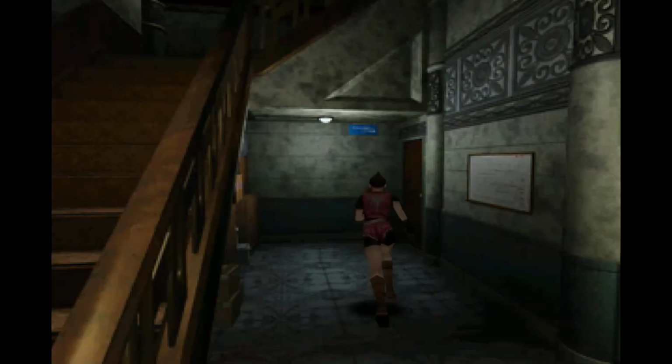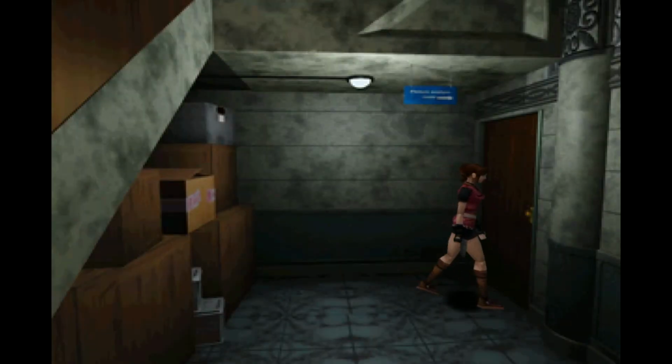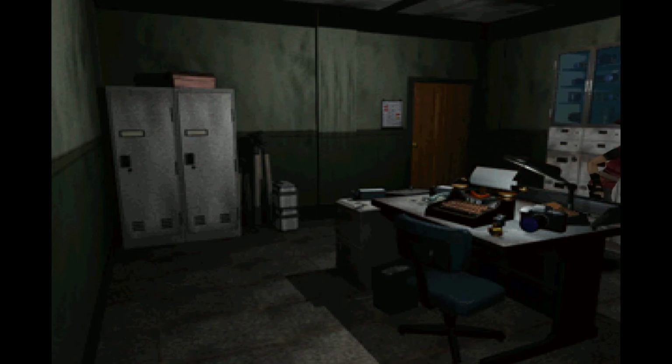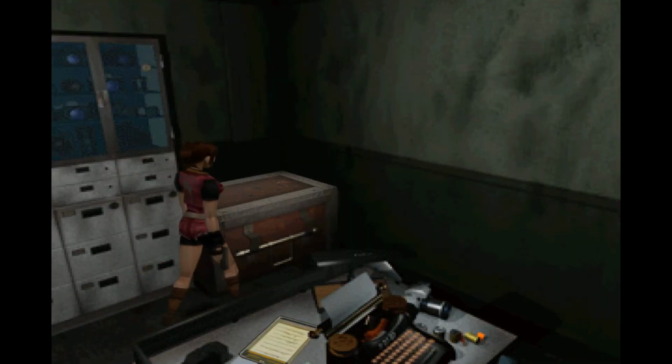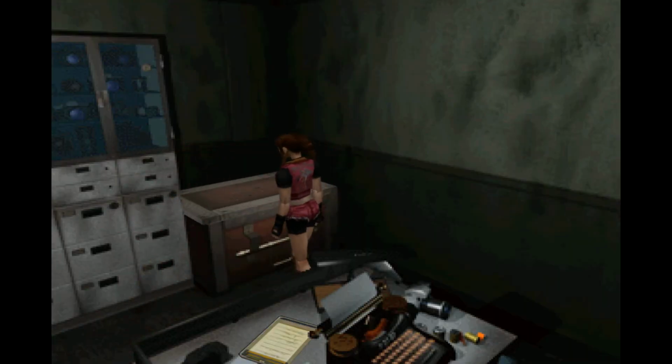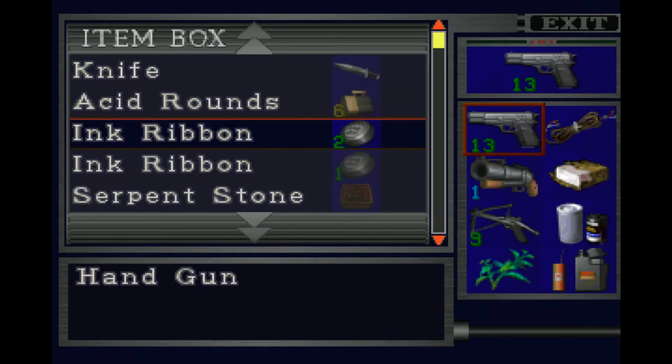Okay, so I'm gonna stop by here, but I'm probably gonna save at the other save room that's closer to the chief's office, because I can't remember how soon the first Birkin fight is.